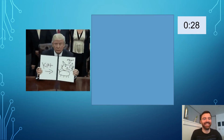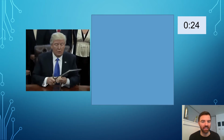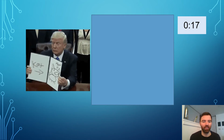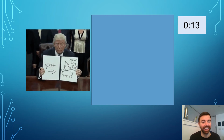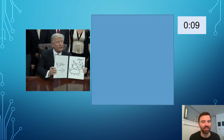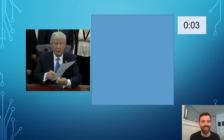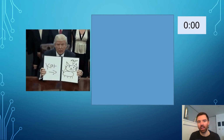Next one. There he is. The man himself. Donald Trump, no longer in office, is he? There you go. Showing off a picture he drew there. Of a cat. Very good. Not spelt correctly either. What do you think? Think he was playing a wee joke on people, maybe? Think he was having a laugh? Oh, what we got? 4 seconds. 3, 2, 1. What have you guessed? I'm going to tell you right now.